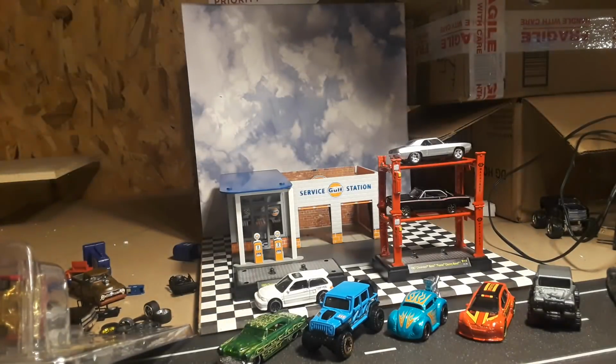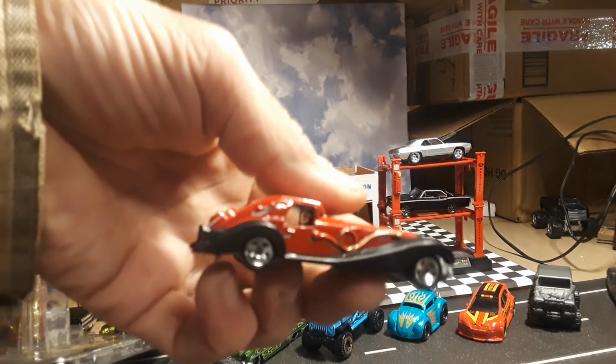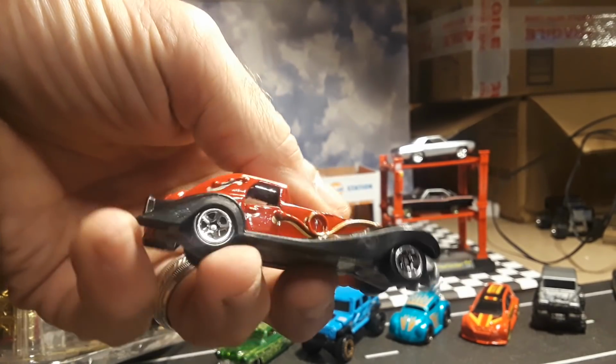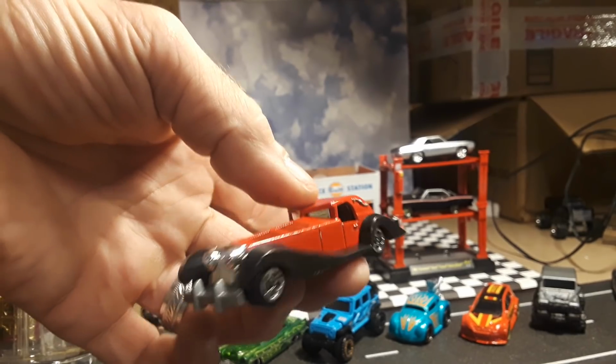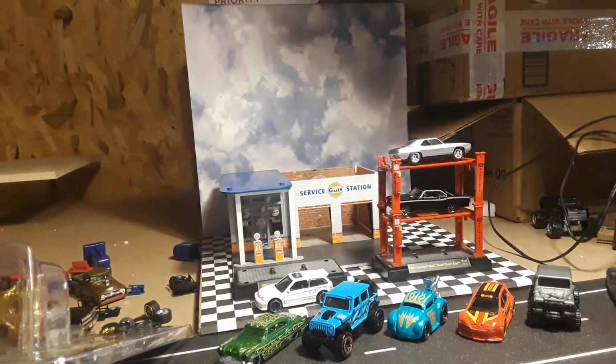This is a Cadillac DeVille car. Looks good with my retro entertainment, my Screen Time, and Hollywood cars. It's the only reason I got it, was to throw it in the collection with them. And it's a really cool looking old car casting, so not quite sure what kind of car that would be.